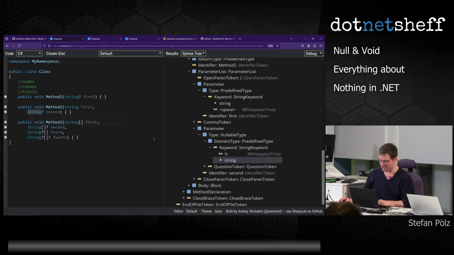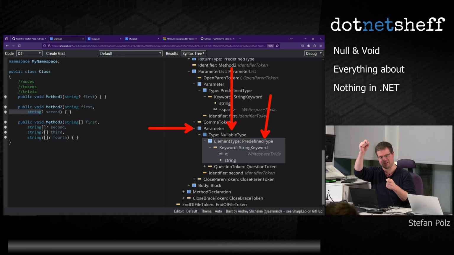If we were to add a question mark, now this predefined type is wrapped in a nullable type. So if we now search, we can check if this parameter type is a nullable type or not, and then check it with this DataContract IsRequired attribute. And if there's a disjoint, then we produce a warning.